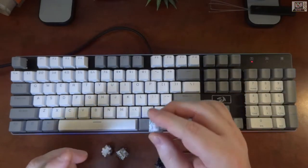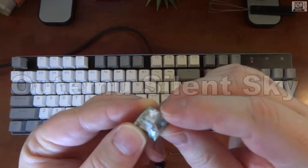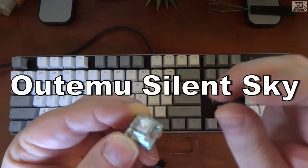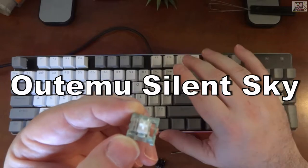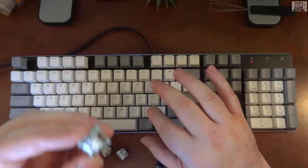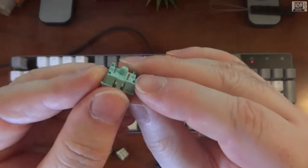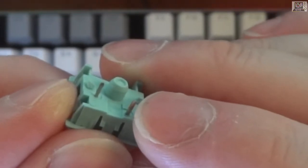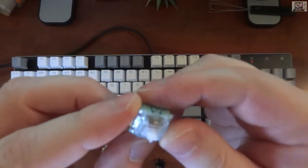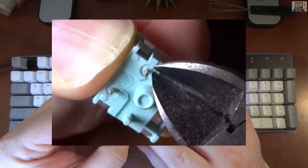The end game for this keyboard is gonna be some Outemu Silent Sky switches, because this is a Redragon keyboard. You can't just put any switches in here, even though they're hot swappable. You can only put Outemu switches, because the contact pins are thinner than on standard keyboards or key switches. So we can only put Outemu switches in the hot swappable Redragon keyboards.